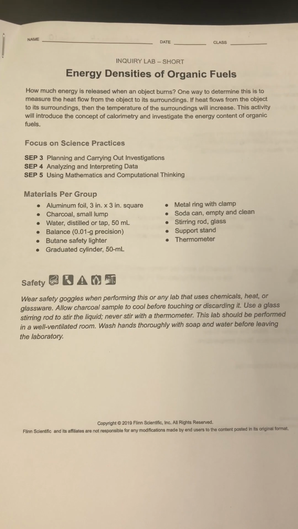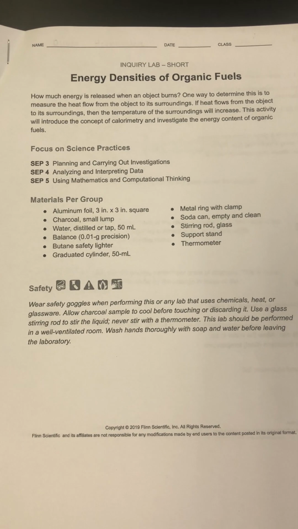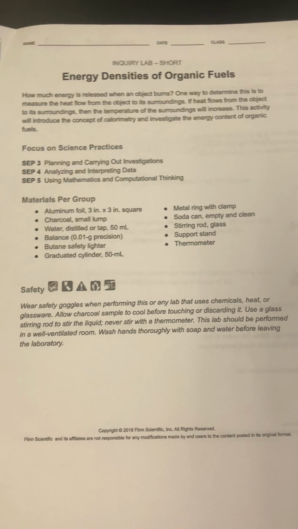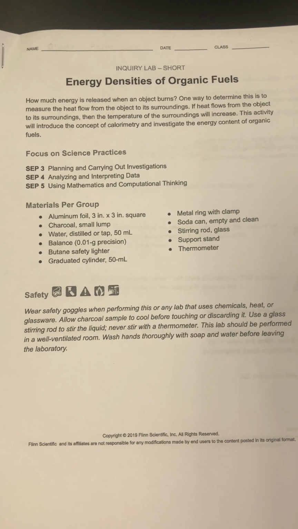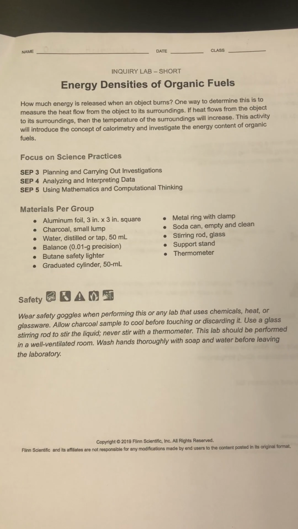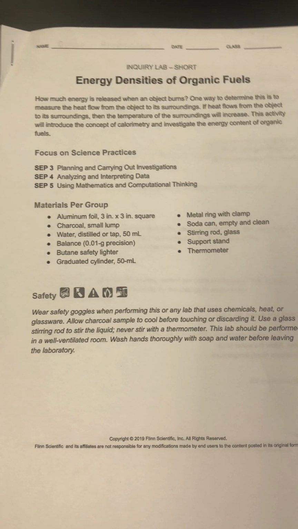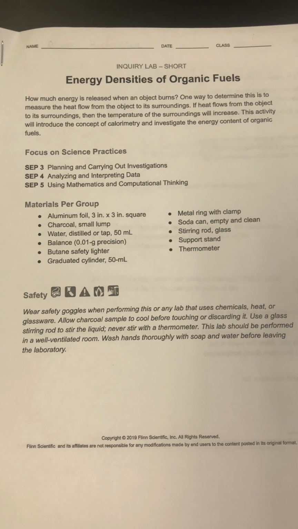How much energy is released when an object burns? One way to determine this is to measure the heat flow from the object to its surroundings. If heat flows from the object to its surroundings, then the temperature of the surroundings will increase. This activity will introduce the concept of calorimetry and investigate the energy content of organic fuels.